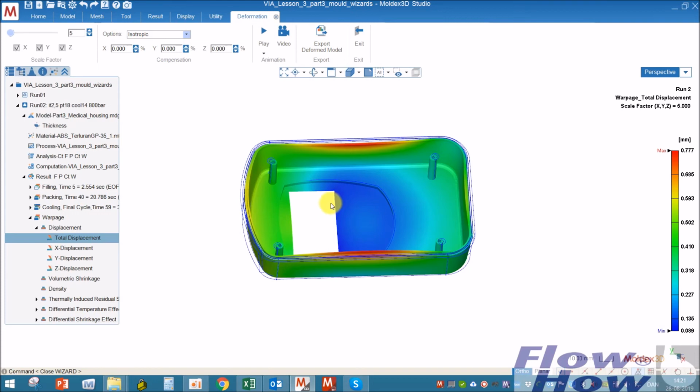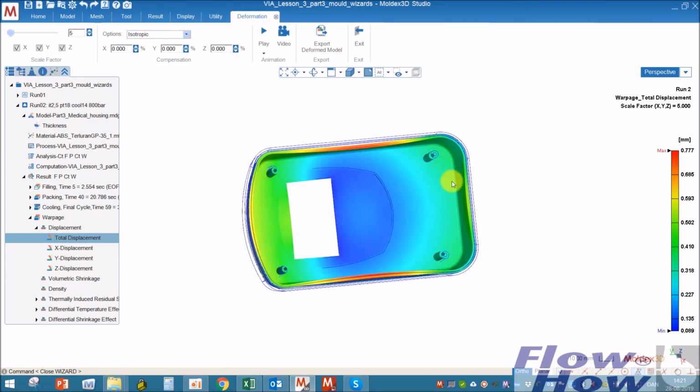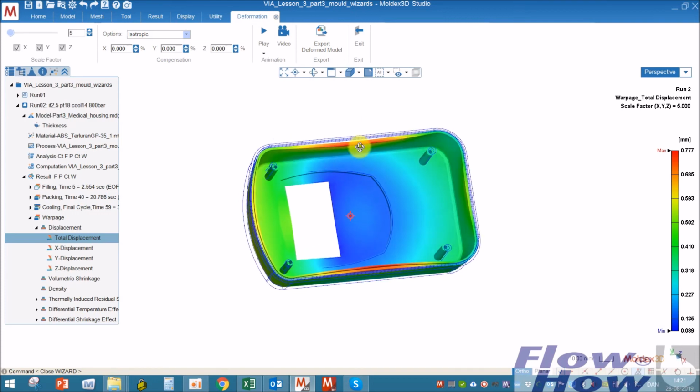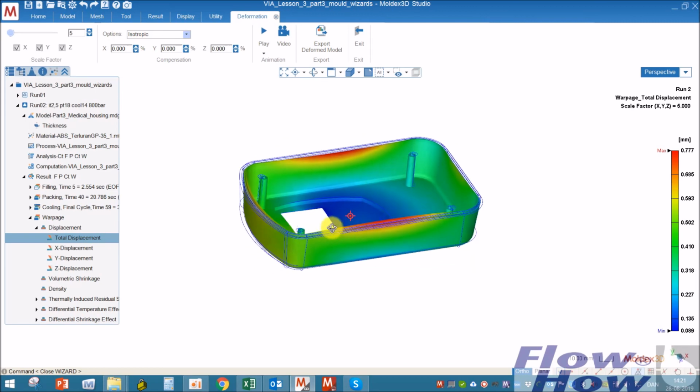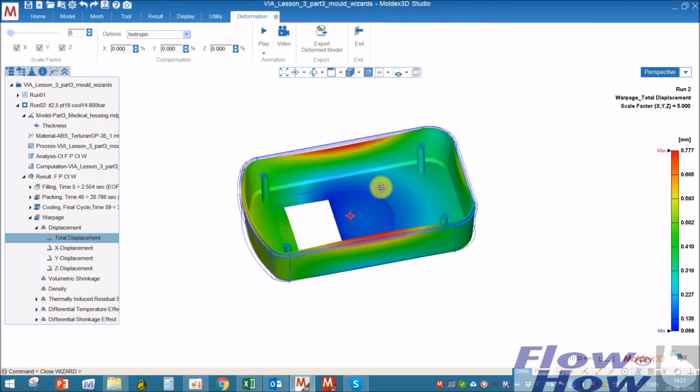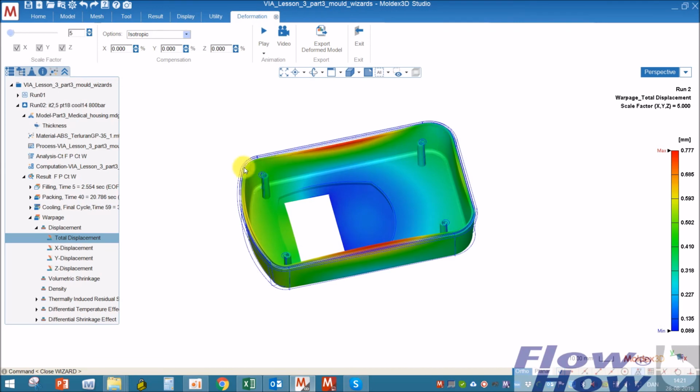Another thing is how to find out what to do about it. All warpage is created due to differential shrinkage around the part. So if there's different shrinkage, you get warpage. And different shrinkage is not only in the length direction, also across the wall thickness.